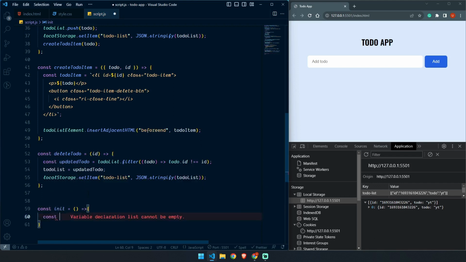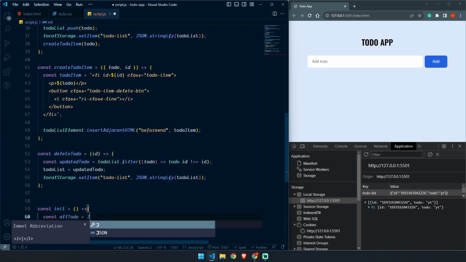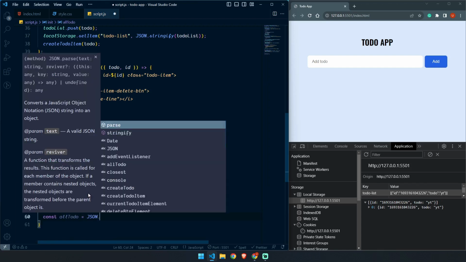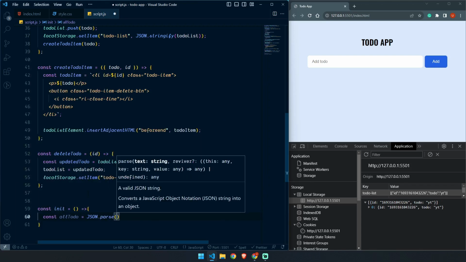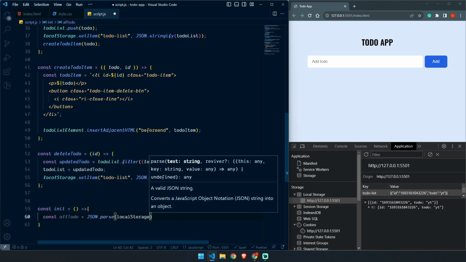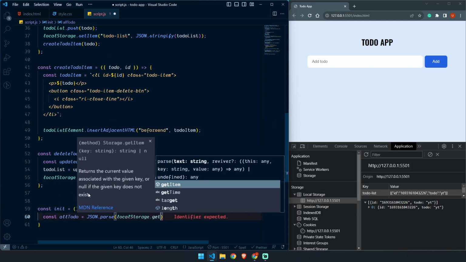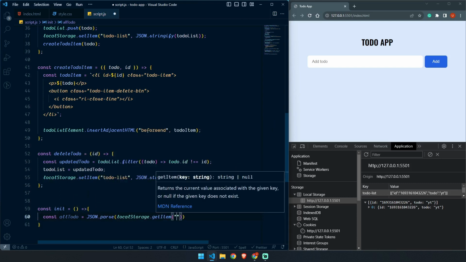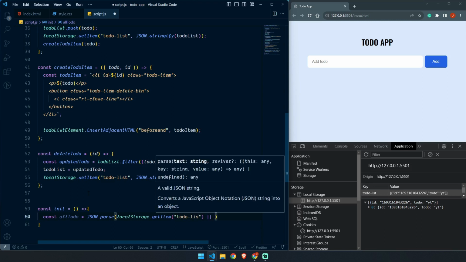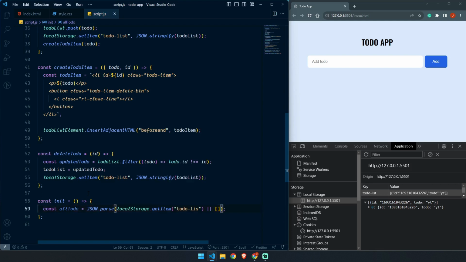Just const allTodo, and I'm going to use JSON.parse, and here I can get the value from localStorage.getItem, and here should be our key, todoList. If it doesn't have one, we can just give an empty array.